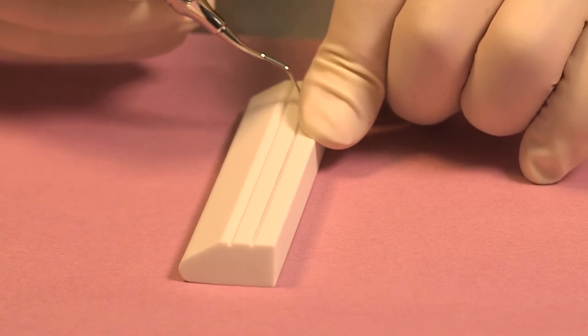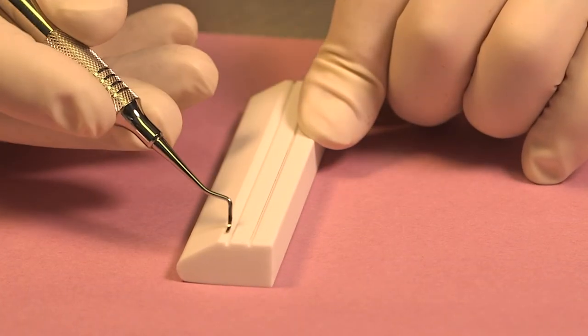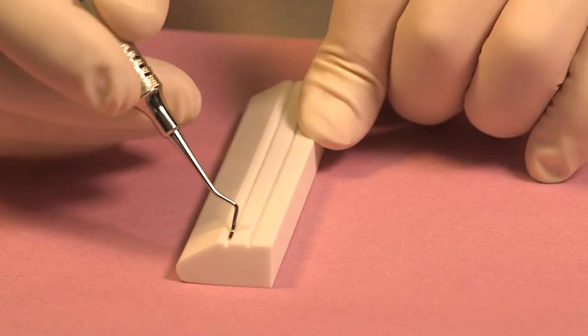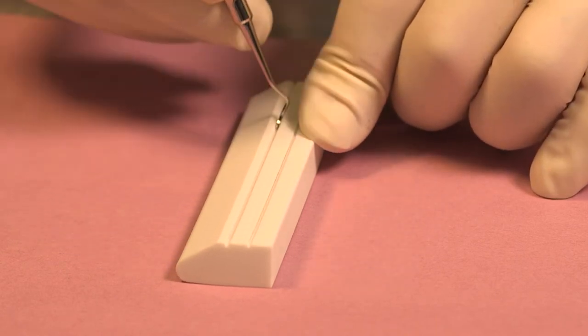Each of the two cutting edges found on each end of a universal curette and sickle scaler need to be sharpened separately, as now demonstrated, being sure to always tip the entire cutting edge against either curvilinear wall of the wider or narrower channels.